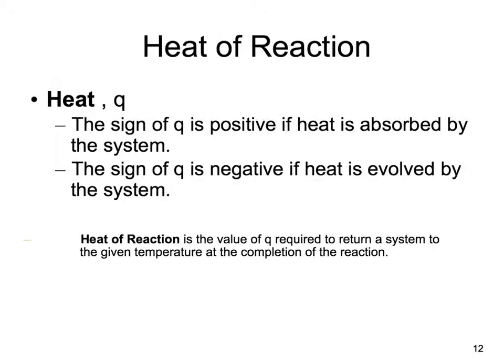It is important to note the sign of q. If the sign for q is positive, then heat is being absorbed and it's endothermic. If the sign of q is negative, then heat is being evolved or given off by the system and it's exothermic. Then the heat of reaction is the value of q required to return a system to the given temperature at the completion of the reaction.